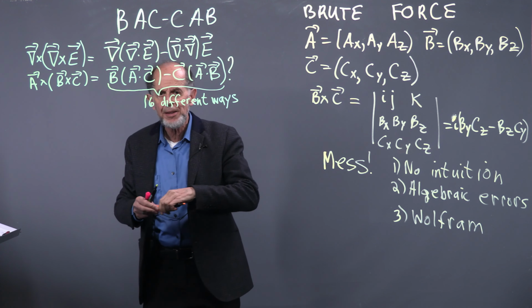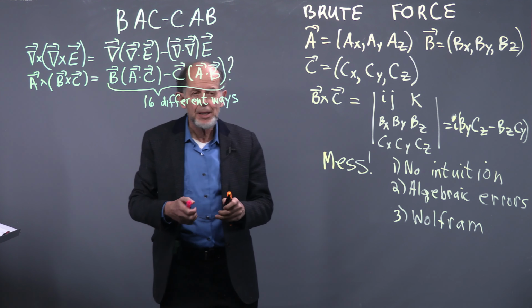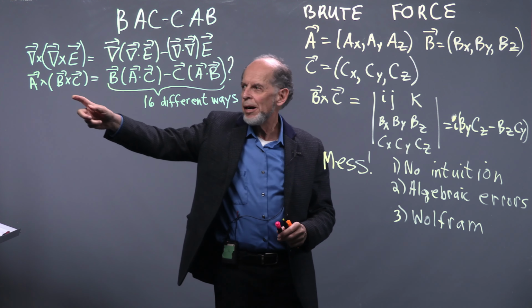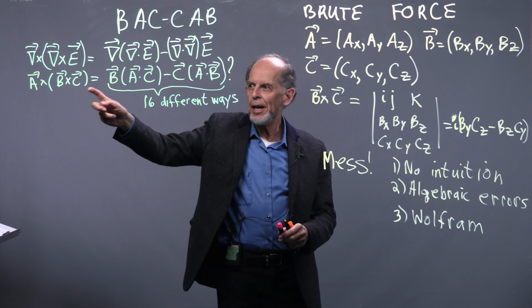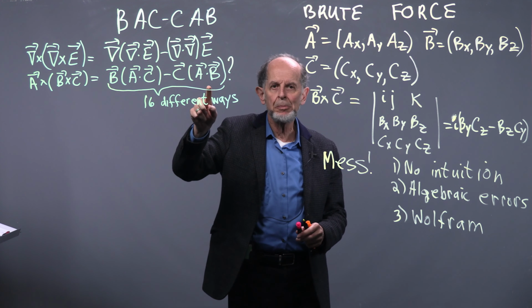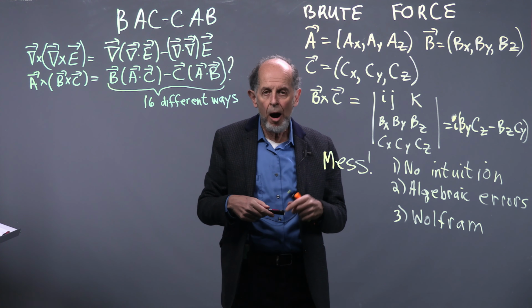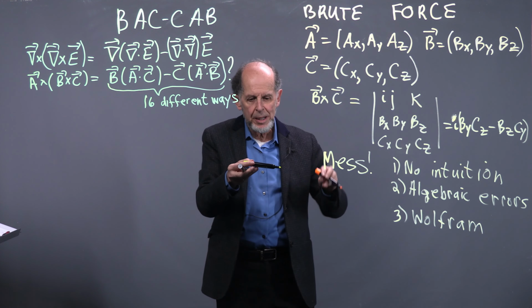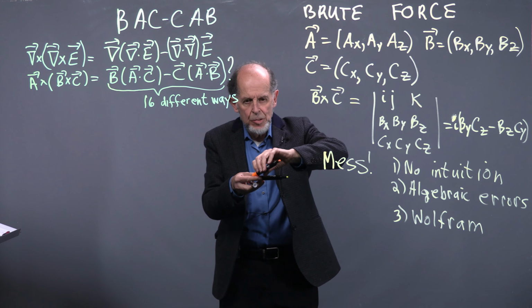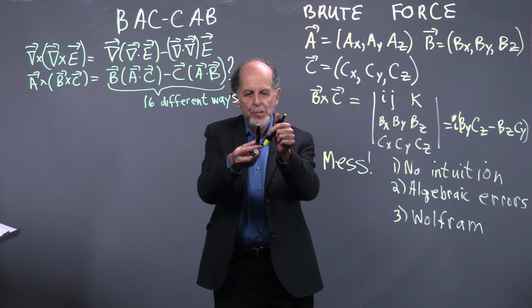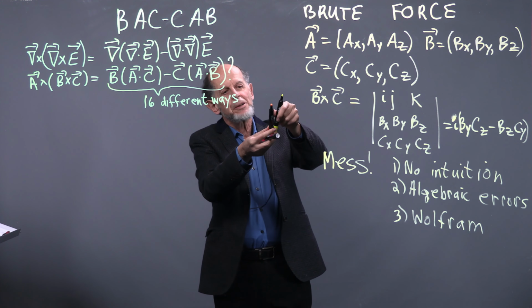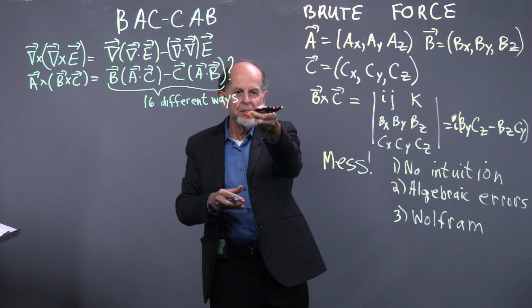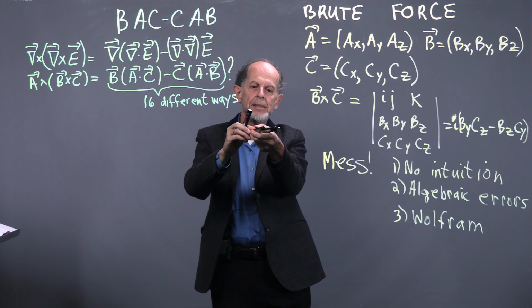So what's another way to approach this problem? The other way to approach this problem is to look at the result. We start with two vectors B and C, and we end up with a linear combination of B and C. Oh, so why is that? Well, let's say B is this yellow drawing and C is this orange. So there's B and C. Now they could be off somewhere like this, but we can rotate and choose our axes, so we notice that B and C lie in the same plane.